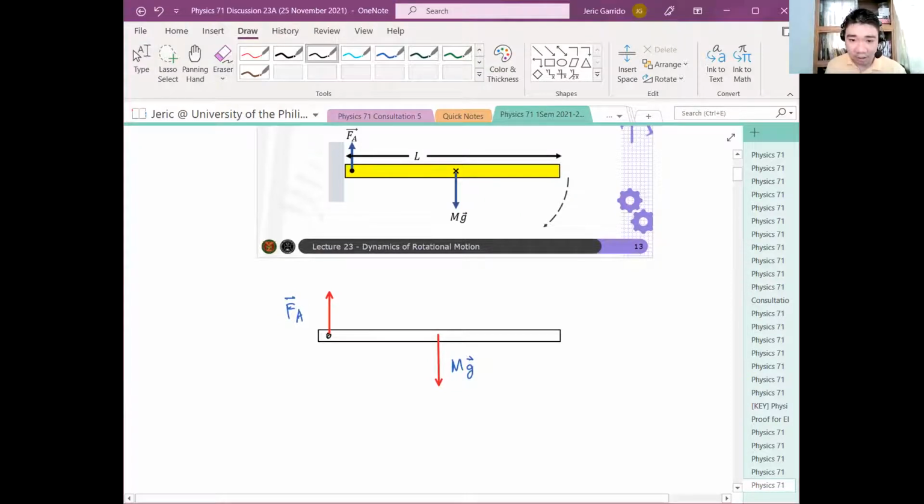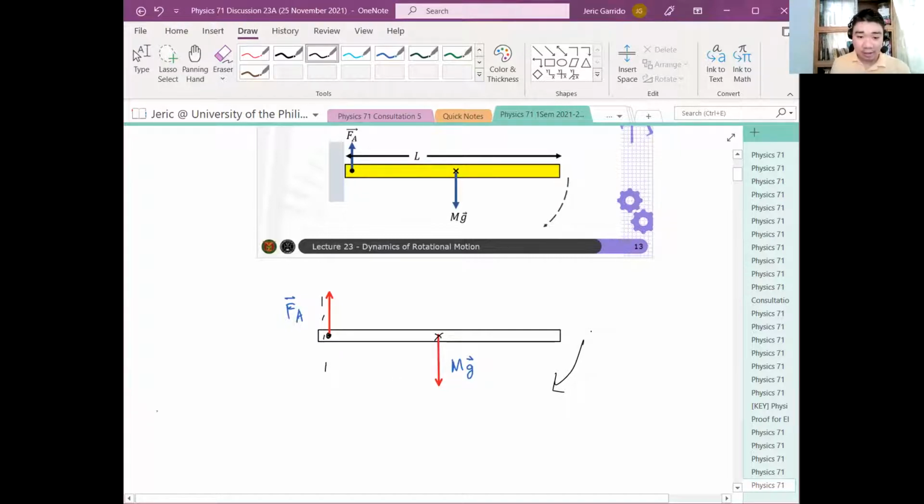So this is the contact point of the pivot. Dyan babagsak, so ito yung gagalaw once na bumagsak yan. And this X here is the location of the center of mass of the body. Syempre meron kang wall dyan. Pag bumagsak yung rod, gagalaw siya with some angular acceleration. The question now is, what is that angular acceleration?